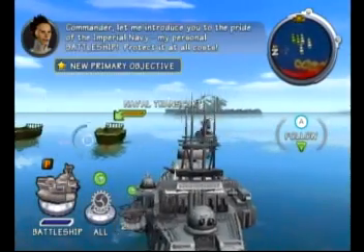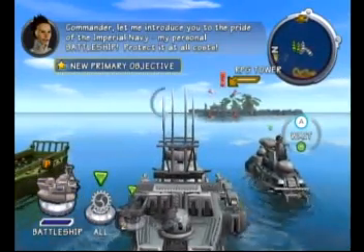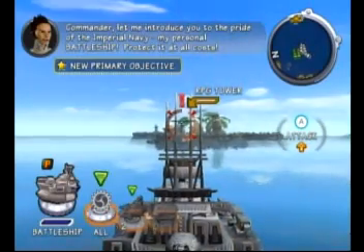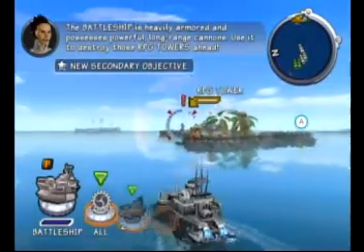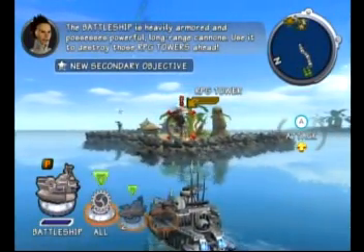Commander, let me introduce you to the pride of the Imperial Navy, my personal battleship. Protect it at all costs. The battleship is heavily armored and possesses powerful long-range cannons. Use it to destroy those RPG towers ahead!